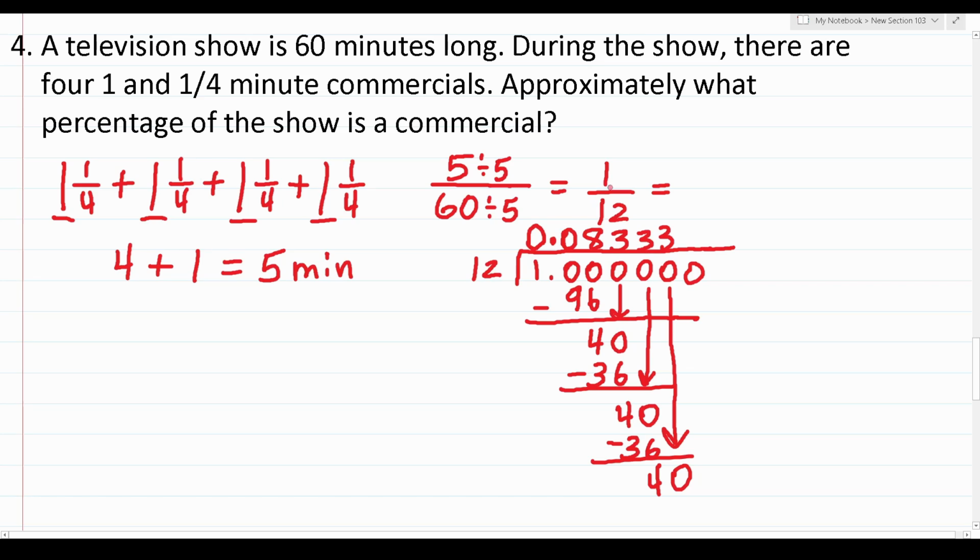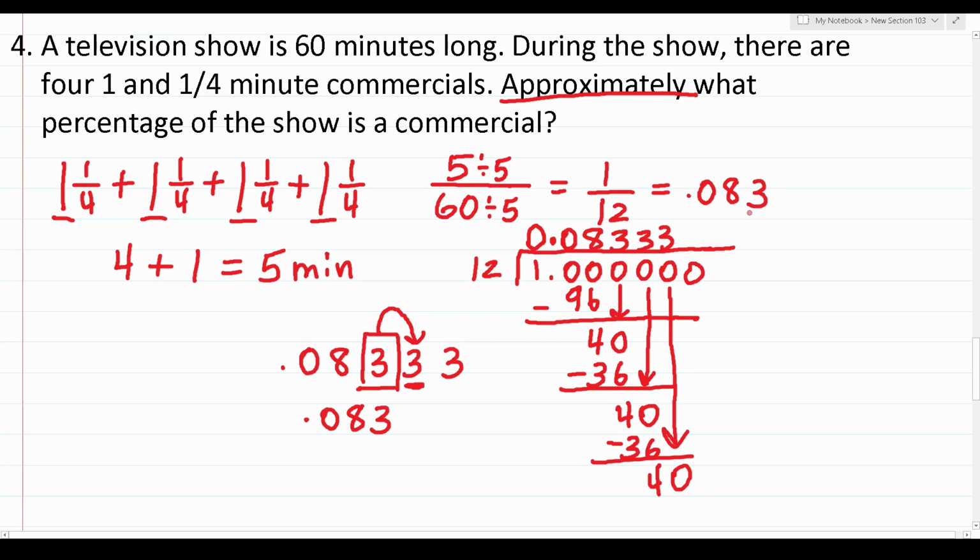So again, the question asked us to approximate our answer. So I'm going to take 0.08333 and I'm going to round it. More specifically, I'm going to round it right here. So I'm going to look to the right of this 3 that's in the box. And if the number to the right is 5 or greater, I would round up. If it's 4 or below, I keep this number the same. As we can see, the number to the right is a 3. So I'm just going to keep this as 0.083. All right, so 1 over 12 is approximately 0.083. Now we got to convert this to be a percent.